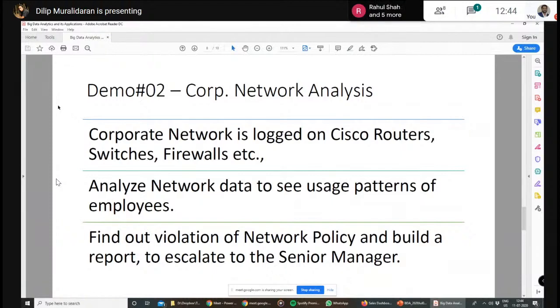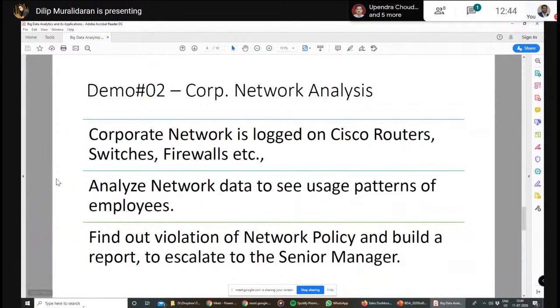Do I have this data? Okay, I think I have about 1 year's worth of corporate network data. I'm not going to use 1 year's worth of data. I'll just use a few days worth of data just to demonstrate how this can work. So I will go ahead, and what I want to know is this. I want to understand the internet usage in the company. All right. So how do I want to understand the internet usage in the company? Well, I want to look at the entire network traffic, and I want to see what kind of usage my employees are putting the corporate network to.